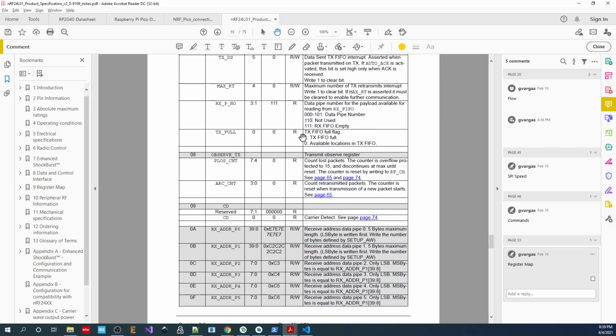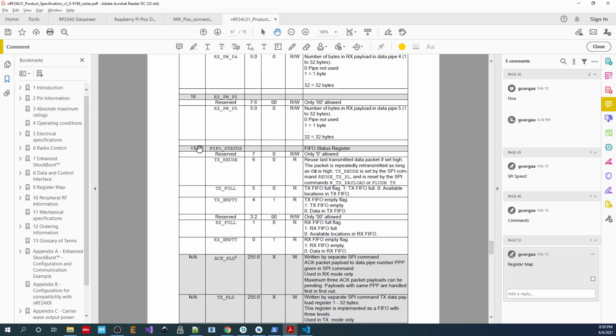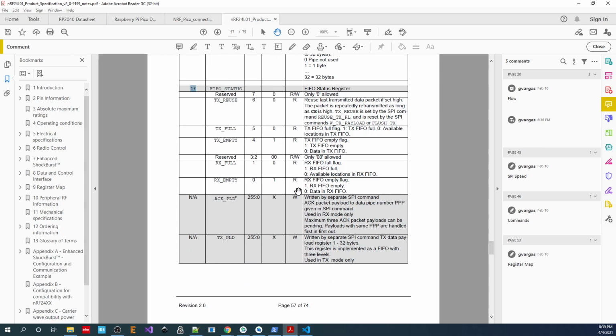That one is register hex 17. So it's register 17, and the bit we're interested in is bit number 0, RX empty, which means that if it's 1, it's empty, and if it's 0, there's data in it.